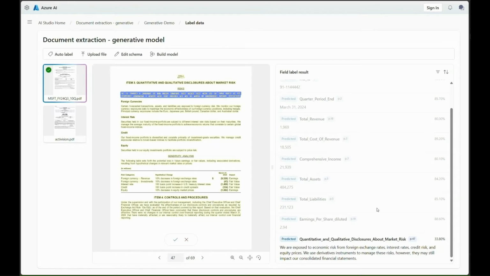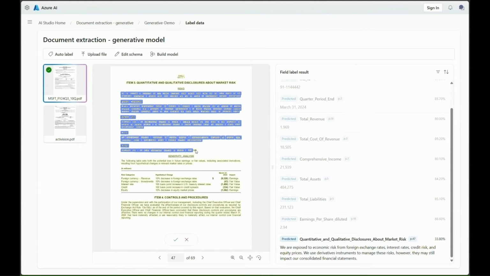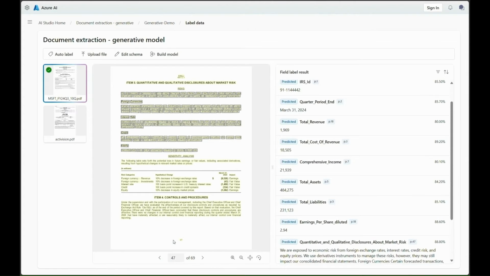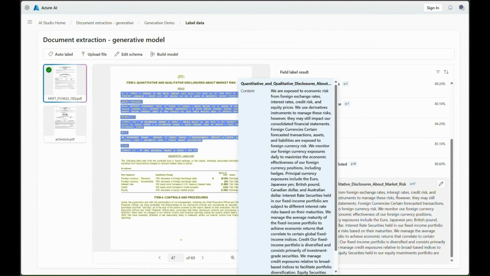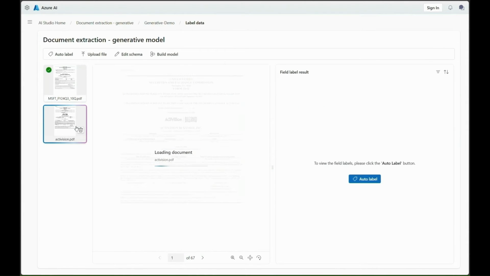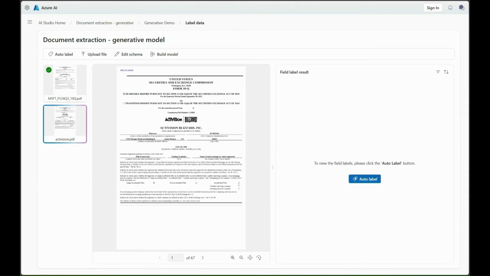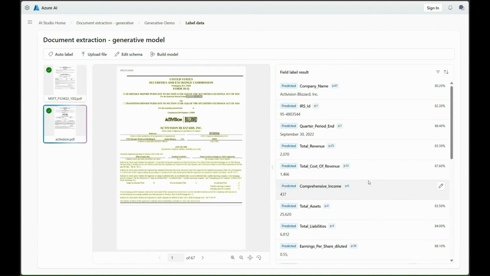Once you label the field, you'll see the model... this is the process of labeling the field. You define the span of text within the document that you want. You add that in as a label, and now your document is labeled. When I talked to you earlier about changing the experience from labeling to validation and correction, this is essentially the correction part of that experience. So you've now corrected the model, and you've told it, I want you to work on this field slightly differently.